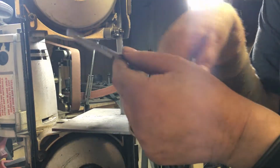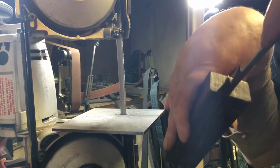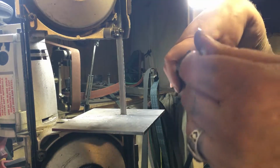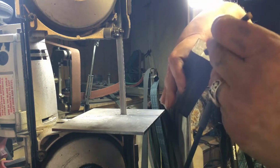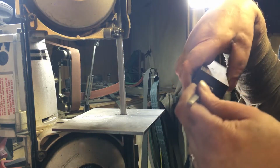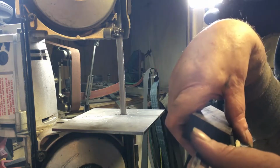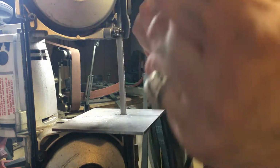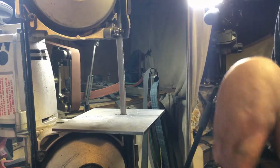Alright, so everything I've seen about the broach, that's what they look at. You slide it in. They're going to be too thick? Yeah, that's too thick. So you slide it in and you pull it back out. Alright, I'll just have to keep grinding this down now until it fits in. So you pull it and you pull it out.